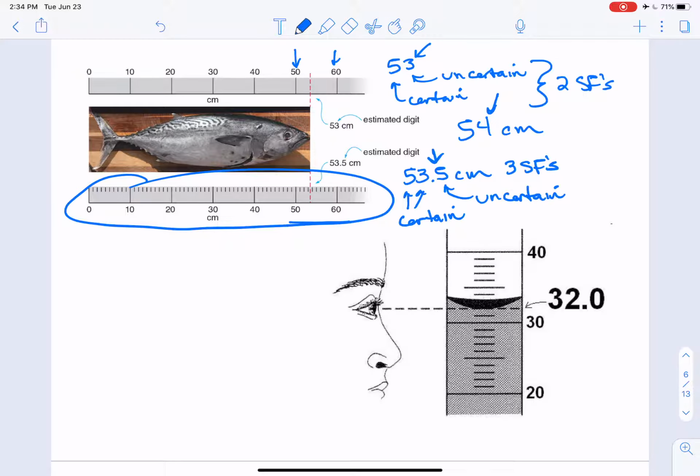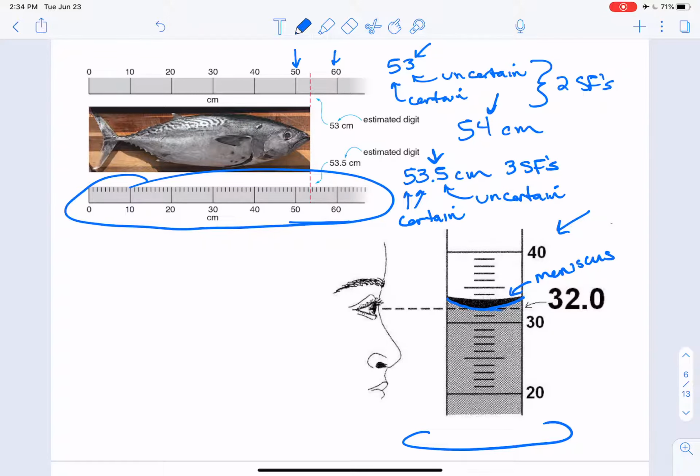Now, measuring liquid in a graduated cylinder. So this right here is a graduated cylinder, and it'll go all the way down to 0 on the bottom, and then it'll have a little base that goes around like that so it doesn't tip over. So when you're measuring water in a graduated cylinder, you want to look at the bottom of the meniscus. This thing right here is called a meniscus.